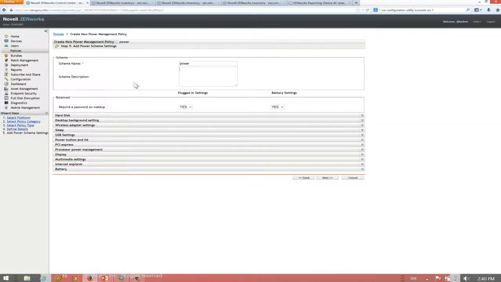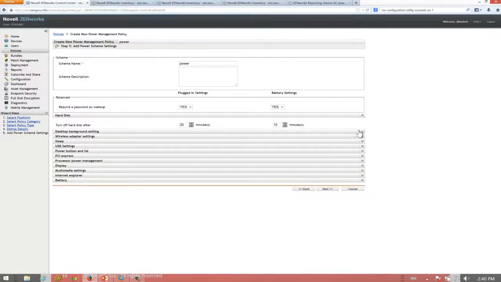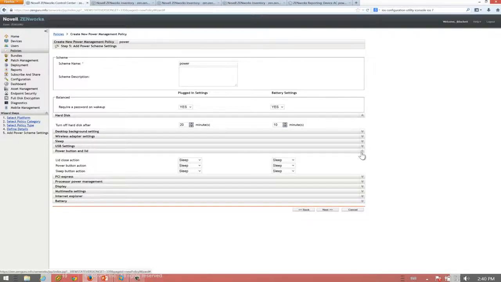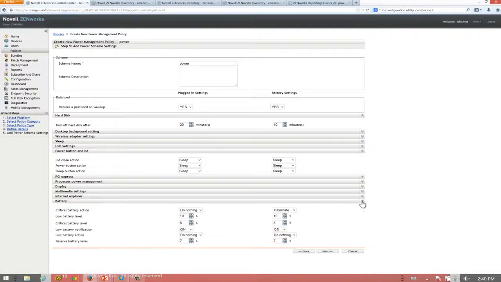So I can come in here and control various things such as when to turn the hard drive off, USB settings, battery, etc. I can then assign this to any portion of my environment that makes sense, deploy that, and then use the report to track to make sure I am in fact able to apply those.